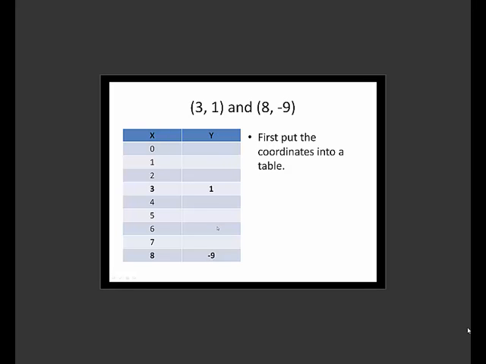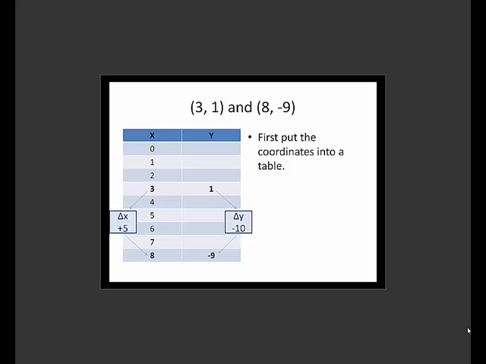Everything else is blank. I don't know that. But what I can do is find the slope. I can find the slope by finding the change of x and the change of y and forming a ratio. The change of x in math, a triangle, is used to represent change. So the change of x, or the run, is plus 5. 3 plus 5 is 8. Now the change of y, or the rise, 1 going down to -9, how much did we go down there? We went down 10, so that's -10. That'll be our delta y, our rise.